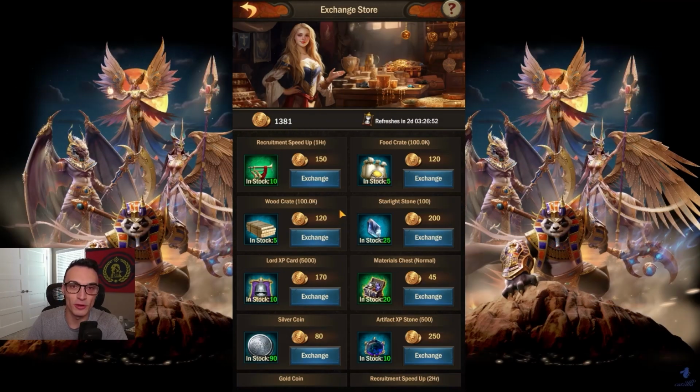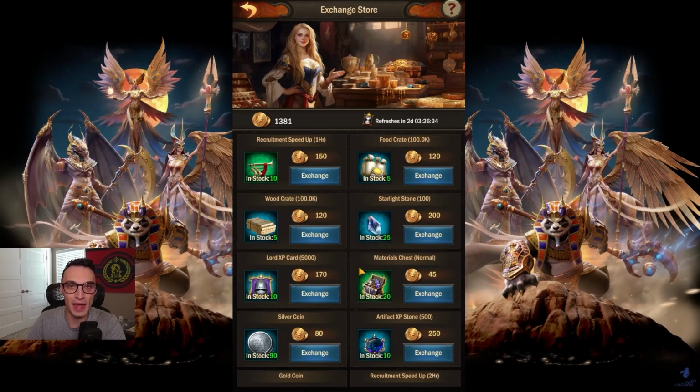So you can see here, we are in the Courage store now. I've only done one of these Infinite War attacks this week, and I have 1,381 of these Courage coins. You can see the exchange store will refresh in just a little over 2 days. And these are the items that are available to me right now. We've got recruitment speed, and we've got some resources here.